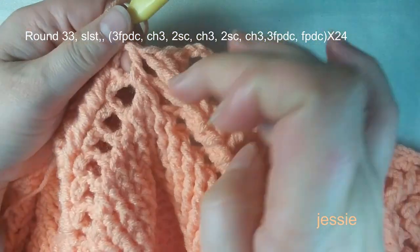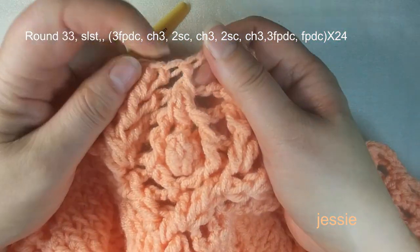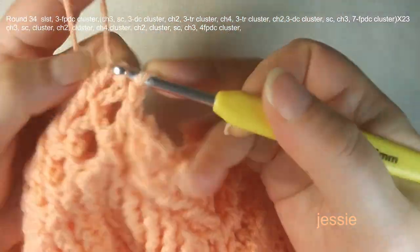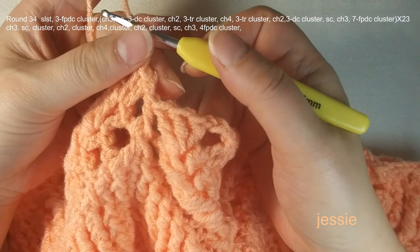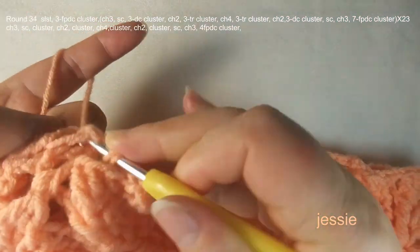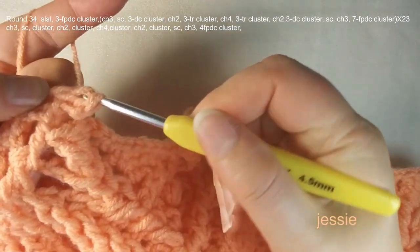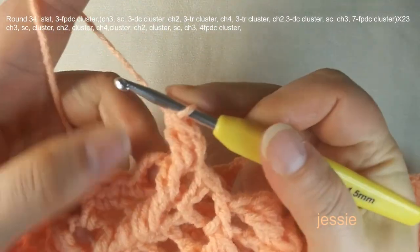round. You see in this round, this area, we make 1 front post double crochet. This area, here, we make 1 front post double crochet. Same thing here, okay? Now we start to do round 34. We need to use this, the second post, so slip stitch, move here, we do chain 2, use for the first and finish double crochet. In this post, we make a 2, we make a 3, and finish the front post double crochet. We do 3 front post double crochet cluster, we have 2, okay, now we have 3, and finish this front post double crochet, finish this cluster.